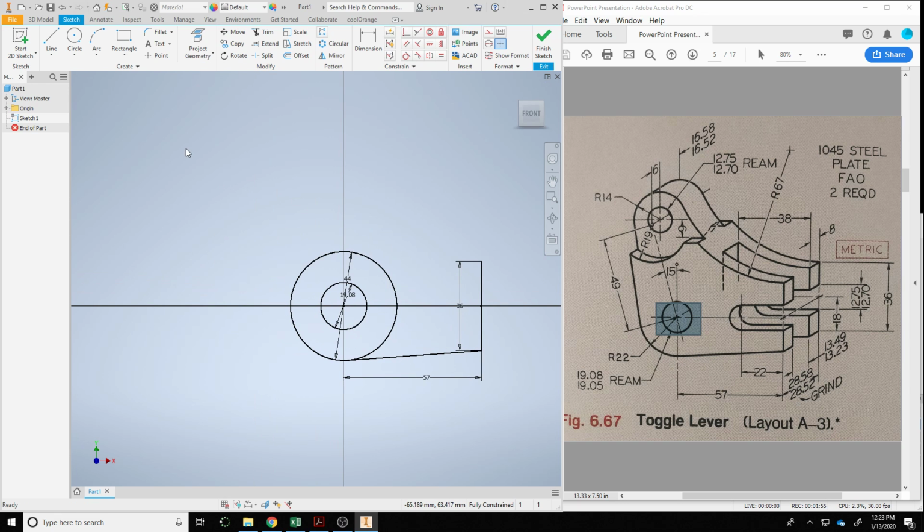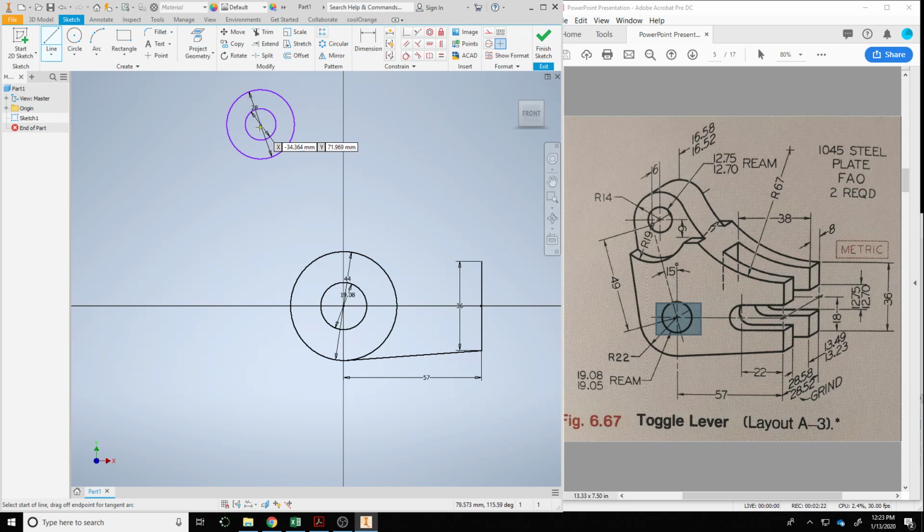Okay, so let's go ahead and do this up here. So let's put another circle that has a diameter of 12.75. That goes there. Then we're going to make another one that has a radius of 14. So the radius of 14, multiply that times 2, that gives us this diameter here.